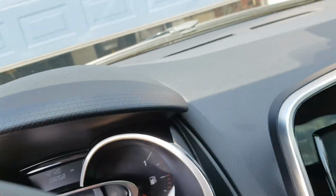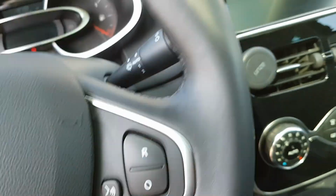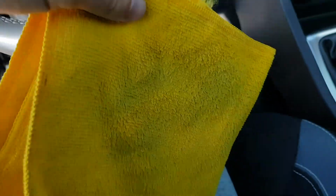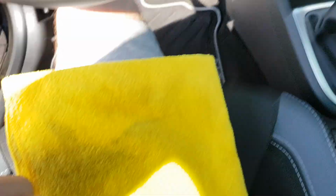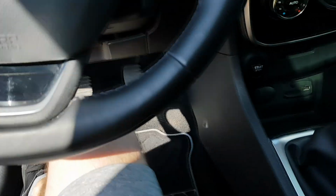So the interior of the car is done now. You can see no dust on the dash or on the steering column. No dirt by the pedals or so. So you can see it is very clean. You can also see on the towel all the sides are pretty filthy. You can see it pulled a lot of the dirt off on the interior, so pretty happy with that.